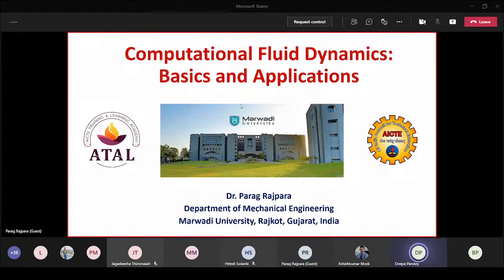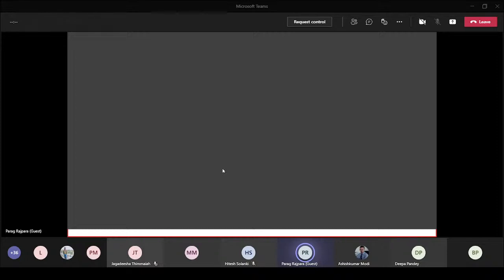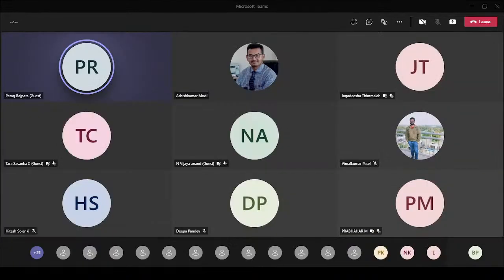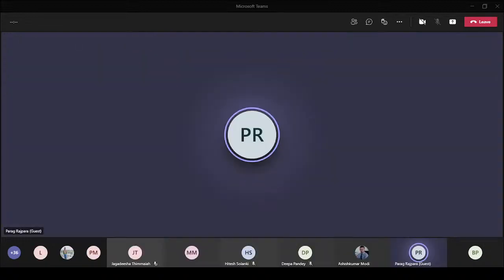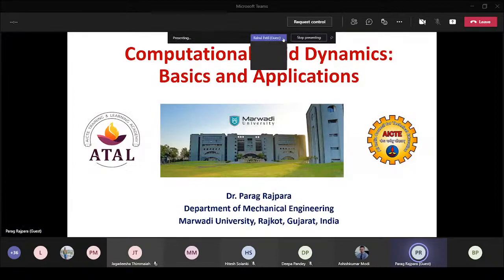A very good afternoon to all of you. Is it visible on your screen? Okay, what if I want to do annotations? It is as per the provision of Microsoft PowerPoint presentation. Okay, can you see the PPT on your screen? Not right now. Presenting, give control. No need, you have full control. You are presenter right now. Don't give control to anybody else.